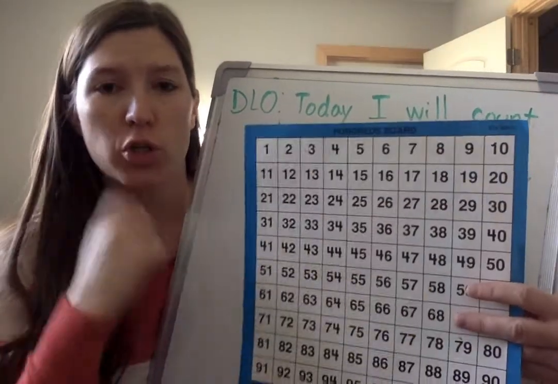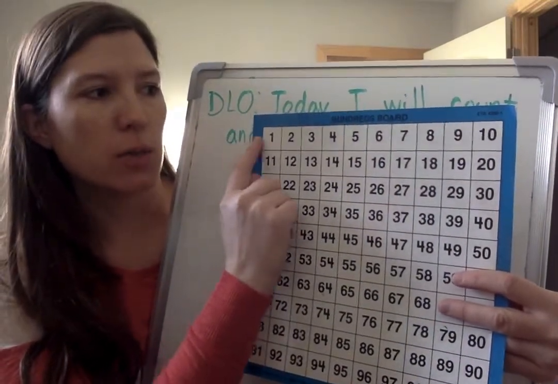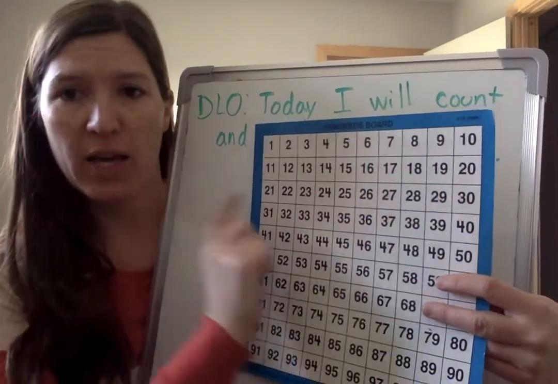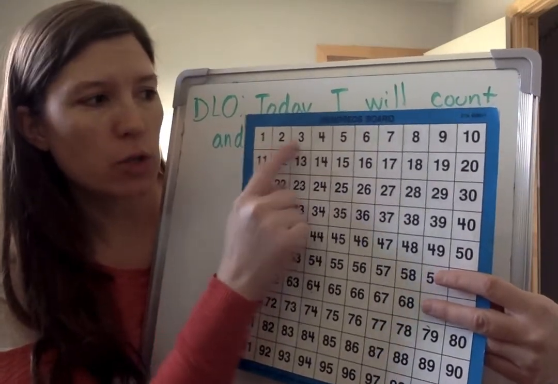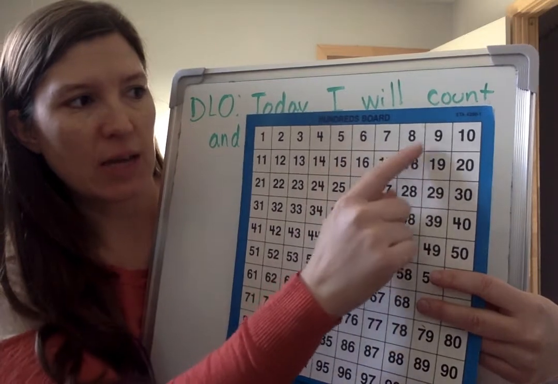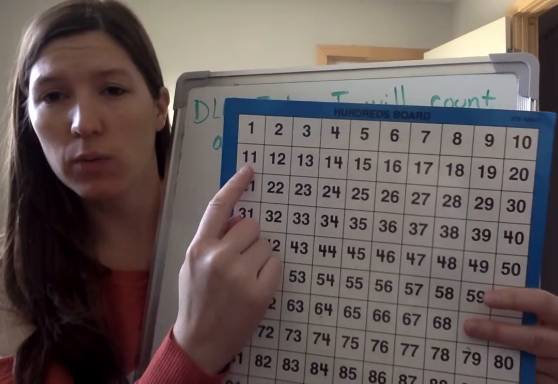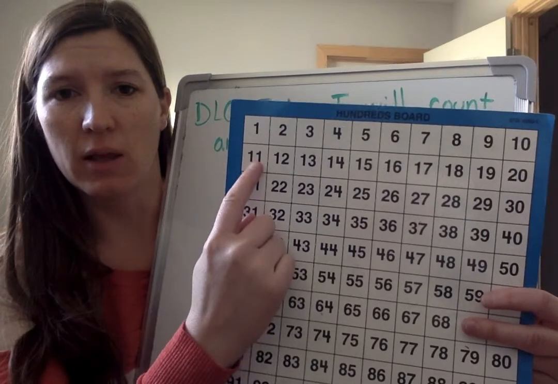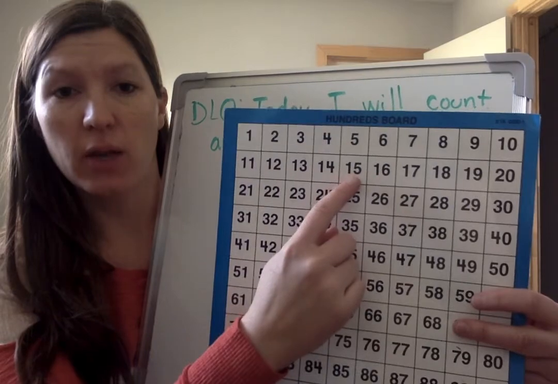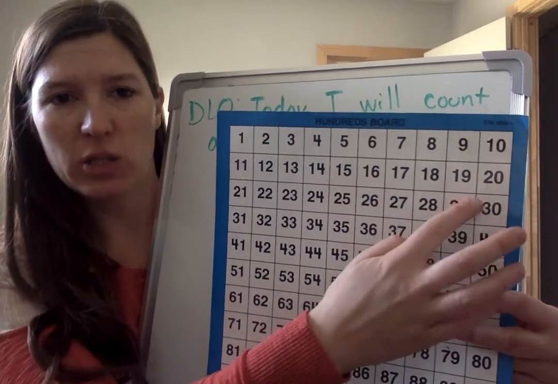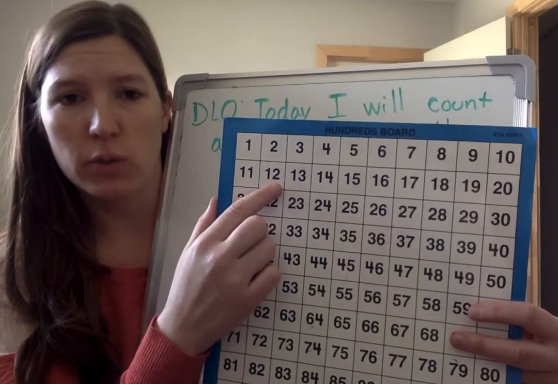So you have a numbers chart now that you picked up on Monday. On the numbers chart, it has a row of 10, another row of 10, another row. Each row has 10 items. We already know 1, 2, 3, 4, 5, 6, 7, 8, 9, 10. Now we're going to focus on our teen numbers. And the only ones we're going to really zone in on are 11, 12, 13, 14, and 15 this quarter. We'll leave 16 through 19 for the last quarter. So 11 and 12 are the ones we're going to focus on.